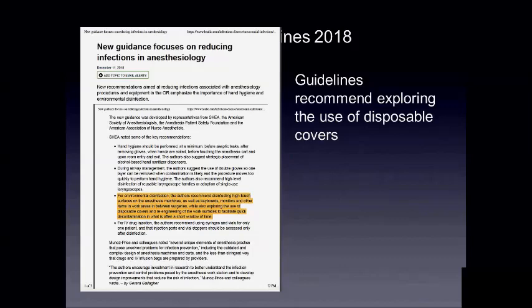I can tell you that all the above statements I just mentioned are because in the real world, we notice this every single day. You may not have a specific OR. You may have to use another OR. You may never be able to wipe it down. There are no monitoring logs or cleaning logs for this. They may say, we don't see this often, which again means that they're not really looking into it, because they may have at least one or two a day. But you have to realize that the awareness may be different depending on who your audience is. If it's an anesthesiologist who is not really involved in cleaning the machine, they may not be worried about it or aware of it, but the tech may be more aware of it. So you may have to tailor your message depending on who you talk to.